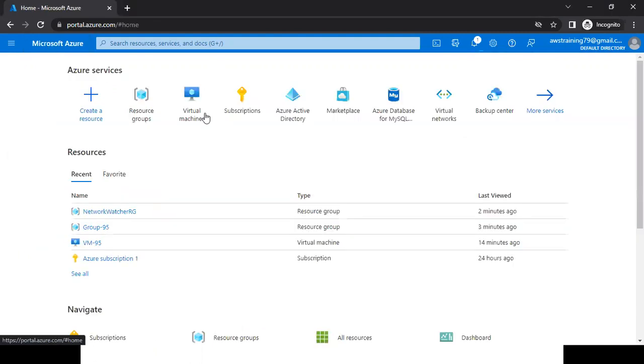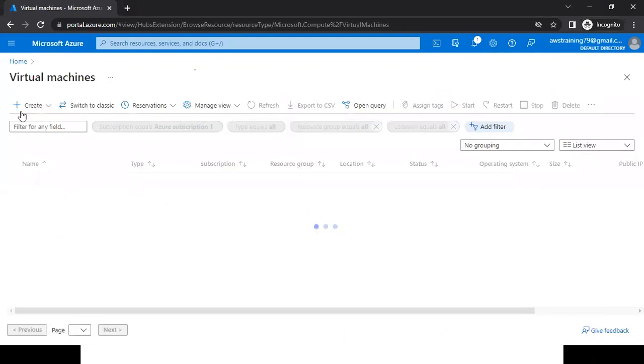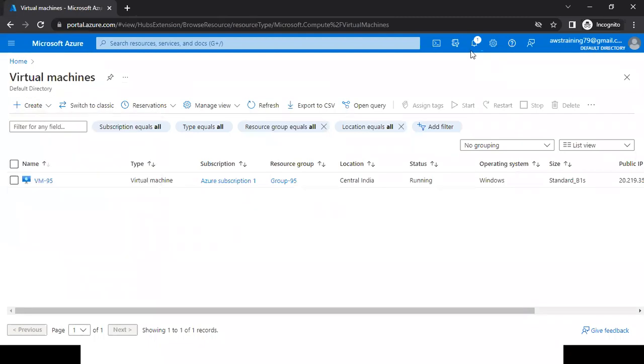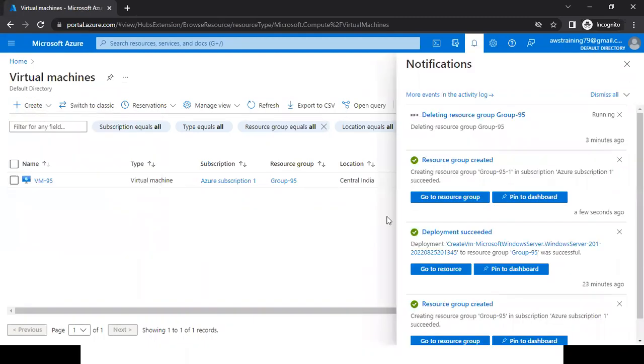Go to virtual machine, create. It's still not deleted. Don't worry about that. System will delete that. It will take some time. And till that time it is not deleted, don't close your browsers, guys. Make sure after practice, whatever we are creating, you are deleting it, those also. Your browser needs to be open till that time it is not deleted.